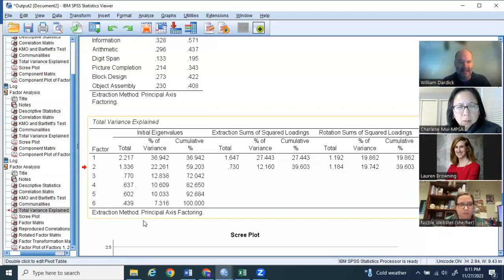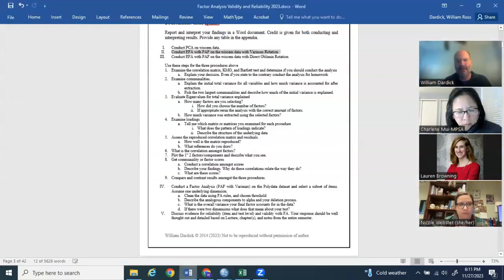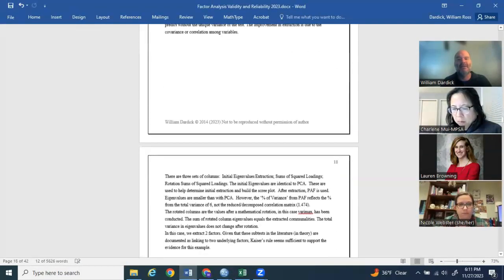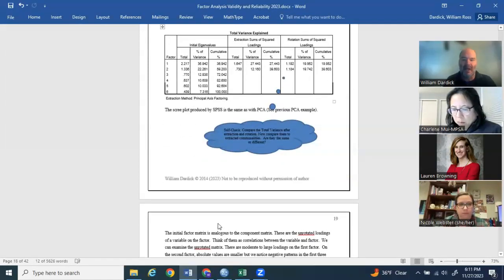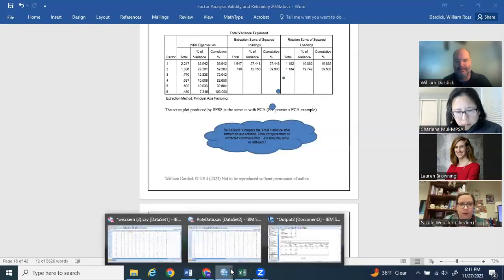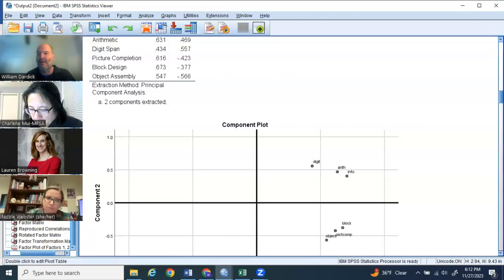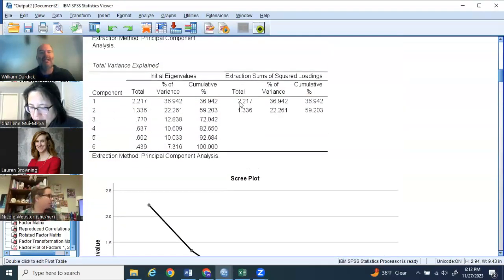Our initial eigenvalues, and for those following along in your homework assignment notes, probably page 16 or page 18, if we go back to the first analysis we ran, we can see that we extracted 2.2 and 1.3 for our first two components.